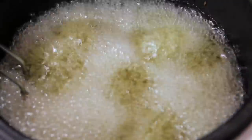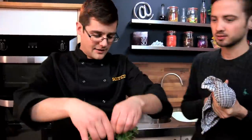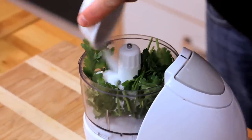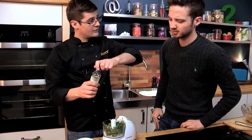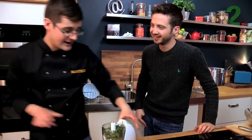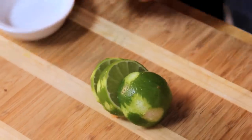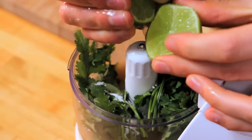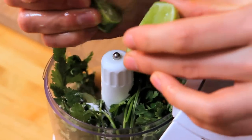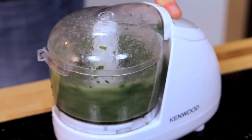While we wait for those to cook, we're going to make a very simple, very quick, speedy dipping sauce. Fresh coriander, two tablespoons of caster sugar, one tablespoon of fish sauce — so twice as much sugar to fish sauce. We're also going to put the juice of three limes, so squeeze all of that in there. You've got sharpness and acid from the lime, sweetness of the sugar, the fish sauce, and the coriander. That gets clamped on and blitzed up, and then we have a very simple dipping sauce.